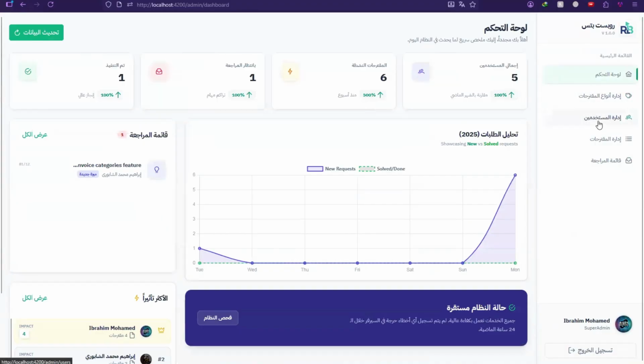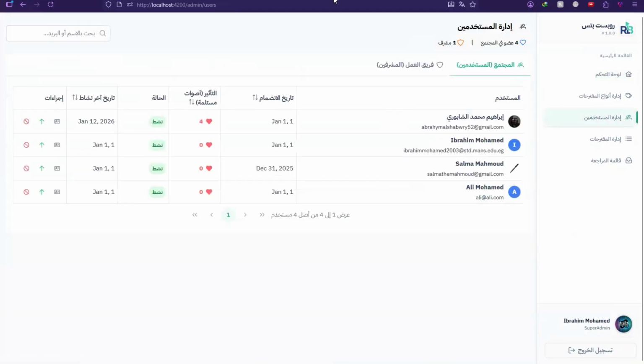Actually, I'm logged in now as a super admin, not just an admin. The super admin has the ability to promote users to be regular admins. Regular admins can see this admin panel, do the management of requests or the review list, and even the categories, and can look at the dashboard, but they cannot promote other users or demote users.